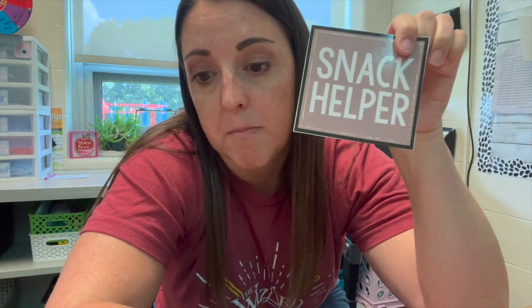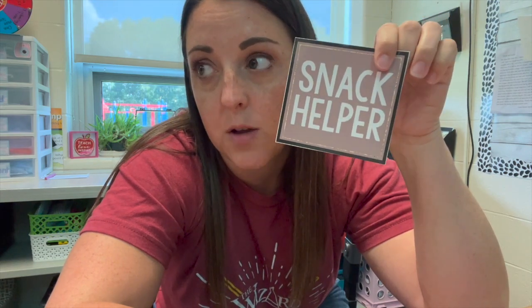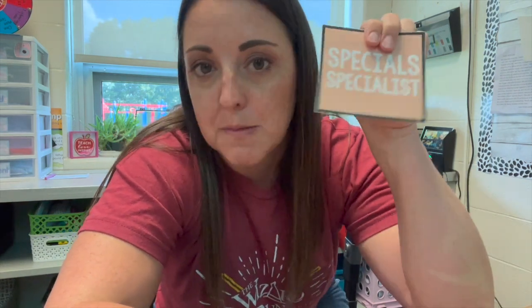I have a snack helper. They walk around with a basket and hand out the snack for the day, which is already pre-packaged into small Ziploc bags, so they're not actually handling the food. Our specials specialist changes the name of the specials on the board each day. So if we have PE on Monday and then art Tuesday, then Monday afternoon at the end of the day, they will change the specials to art for Tuesday.